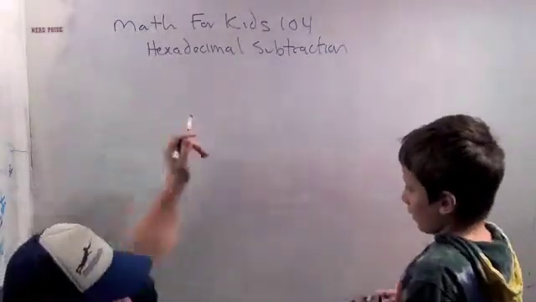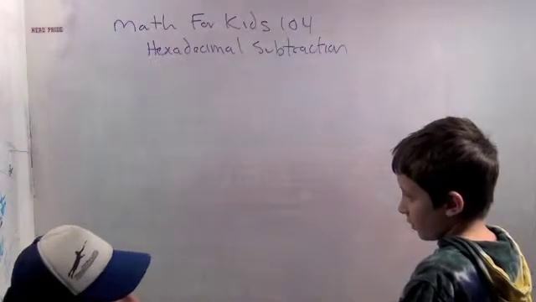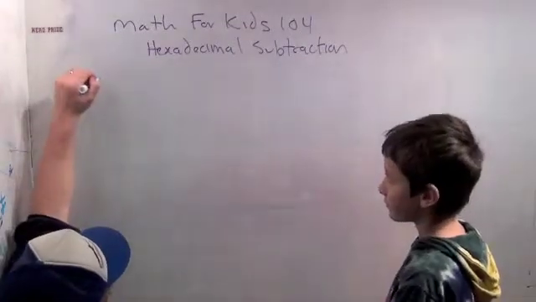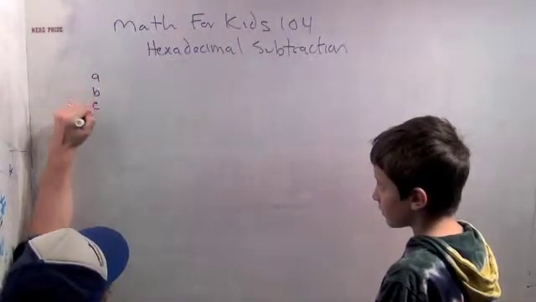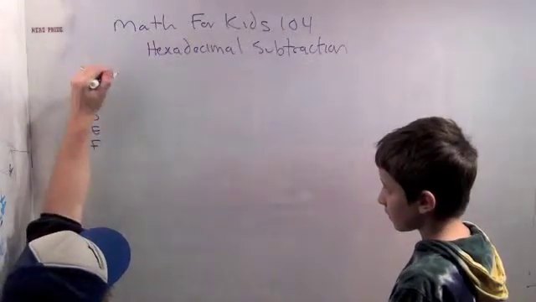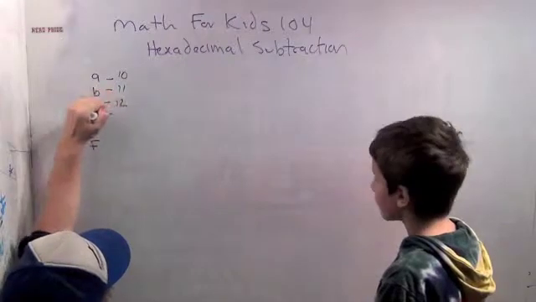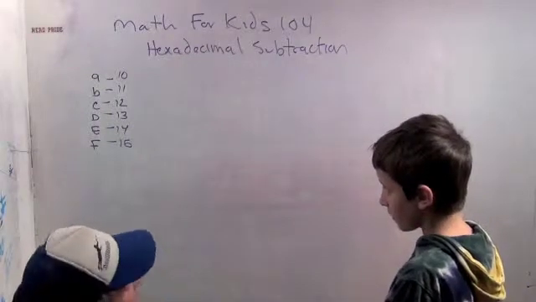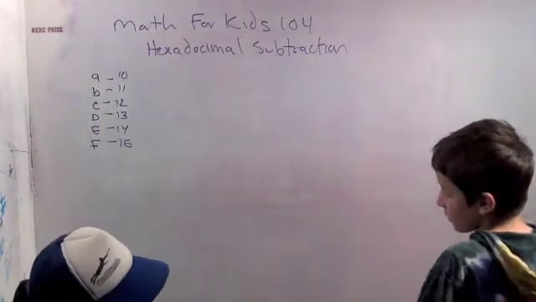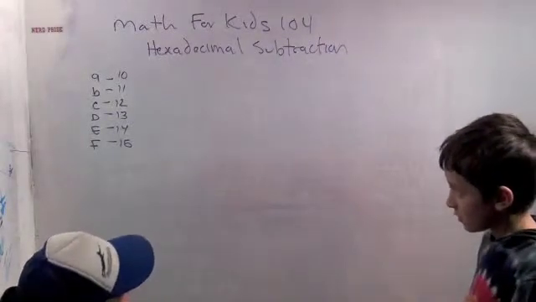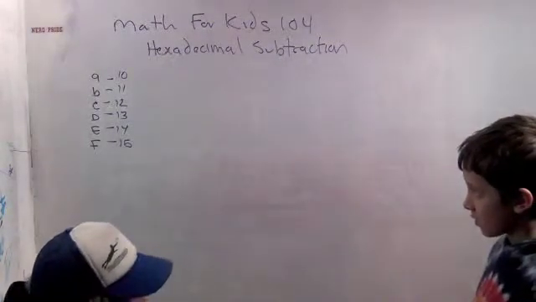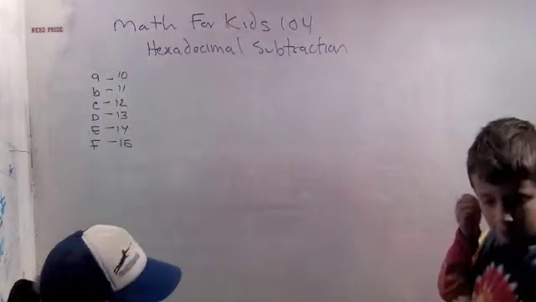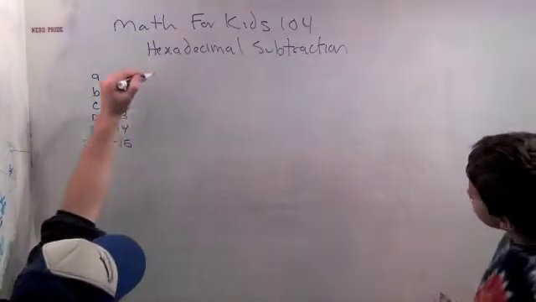But in hexadecimal, you have a funny problem that you don't have in binary or in base 10. What is it? There's only 10 digits, so we need a little chart. The digits A, B, C, D, E, and F represent 10, 11, 12, 13, 14, and 15. So we're going to take a look at subtraction. Subtraction works exactly the same way as it does in binary and in decimal, and if you think about what we did for adding yesterday, it works the same way as that. So we're going to look at an example.